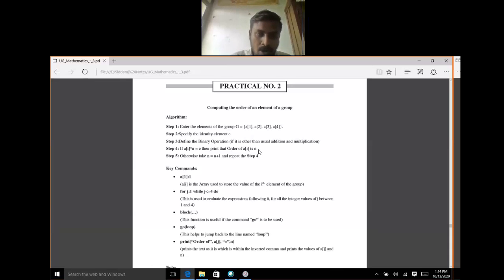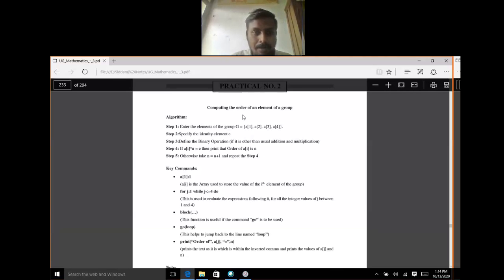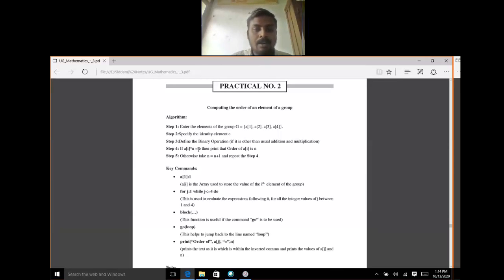For example, if we get 2, then we write the order of 2 is 2. Otherwise take n as n plus 1, then repeat the steps for the fourth.